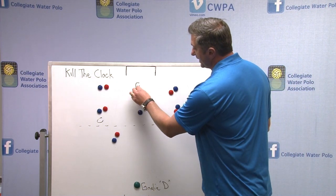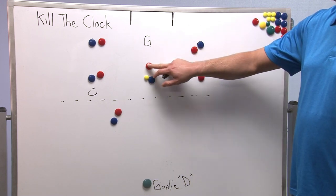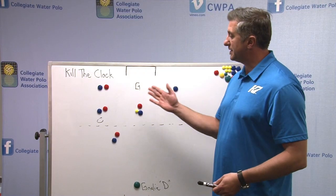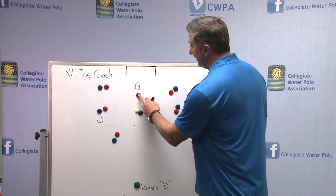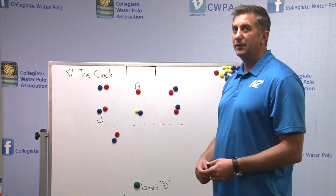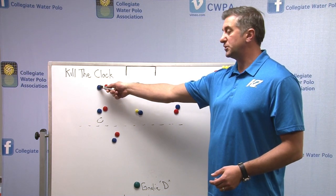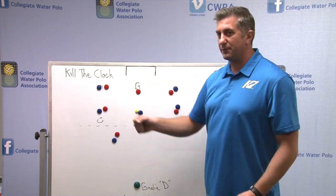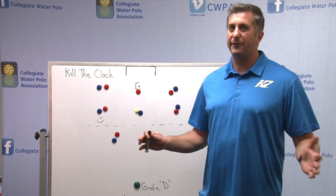Another option is to stack it in here and put the ball there, and that forces this player to come this way. I really like to call who gets the ball out at the last second. I'll direct it to the ball, so if they do something very weird or different that I haven't seen, I can say go put the ball at one. I'll have whoever my best player is — the most cautious with the ball — have them with the ball in their hands. Because at the end of the day, if my best player has the ball and they put it in play and they protect it, they should be able to protect it for 15 seconds by themselves without ever having to pass the ball.